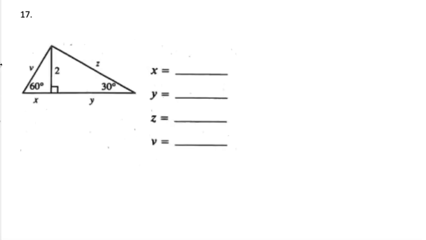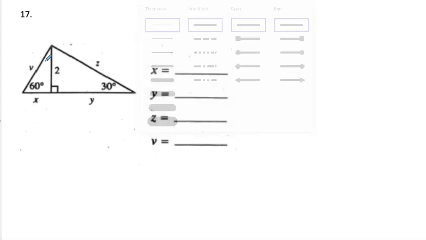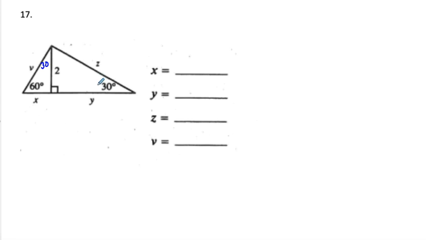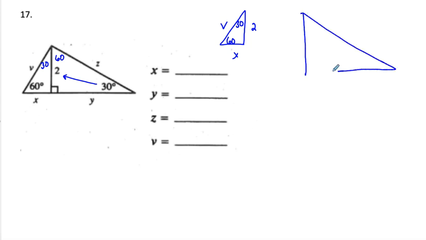It was a good one to pick because this one's actually kind of hard. I noticed that I've got a 60-degree angle right here, so that makes this little guy right here 30 degrees. Then I also have one on the right, which makes this 60 degrees. All right, so I'm going to start with the one on the right because I see that I have the side opposite 30, and it's 2. Now, if I separated these into 2 triangles, it might actually be a little easier for you. So 60, 30, 2, x and v, and then the larger one is 30, 60, and 2, and I want y and z, okay?